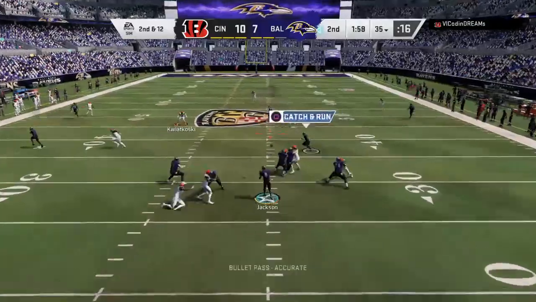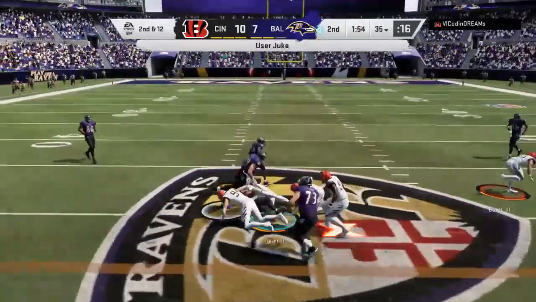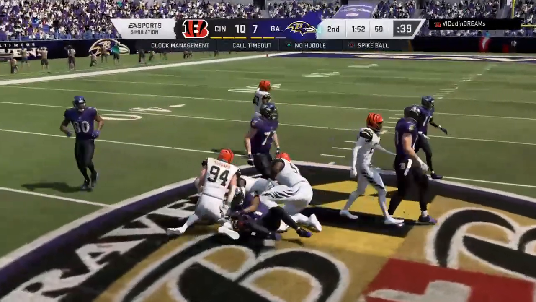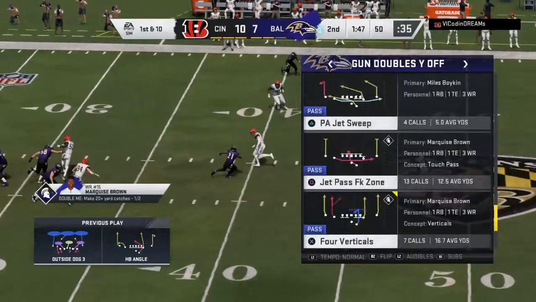On 2nd and 12, Jackson. This one complete to Ingram. And he gets this one to midfield before he's brought down. 15 yards on the play, first down.